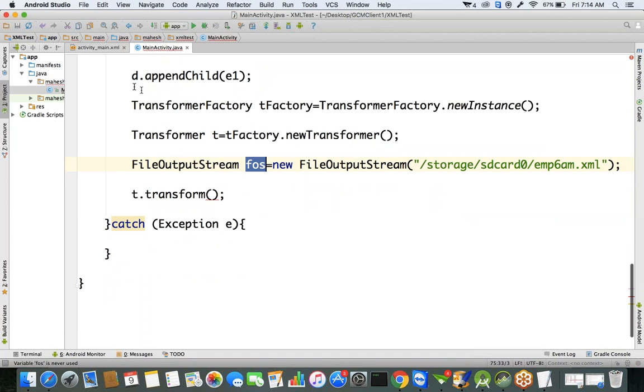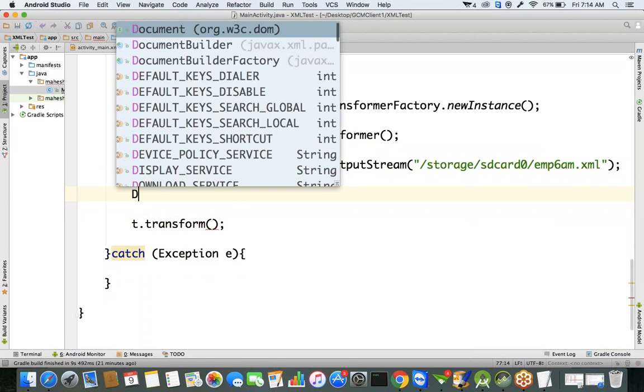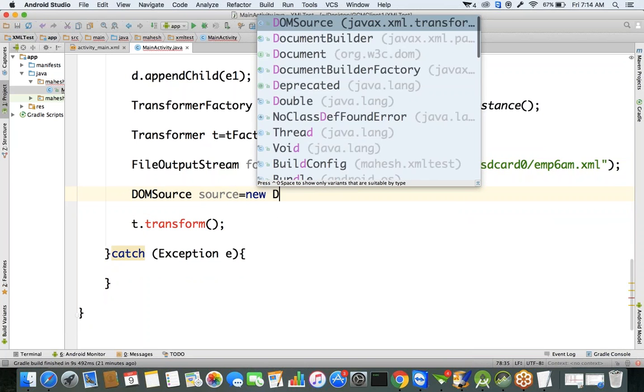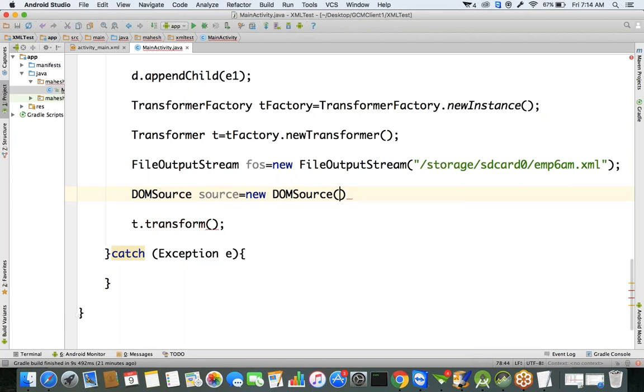But we cannot directly pass this document object and FileOutputStream. It takes input parameters: first the object for the Source class. There is a class called DOMSource as a child of the Source class. DOMSource equals new DOMSource of the document object, where the data is available.